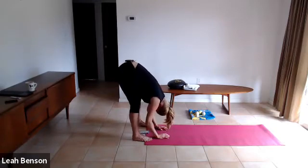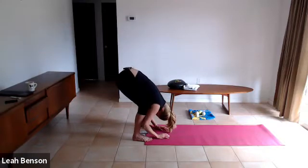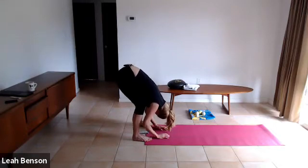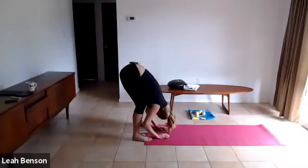If your legs start to vibrate, that's fine. That's good. It's an involuntary vibration. Tremoring and vibration is the body's way of letting go of tension, coming back to nervous system equilibrium.